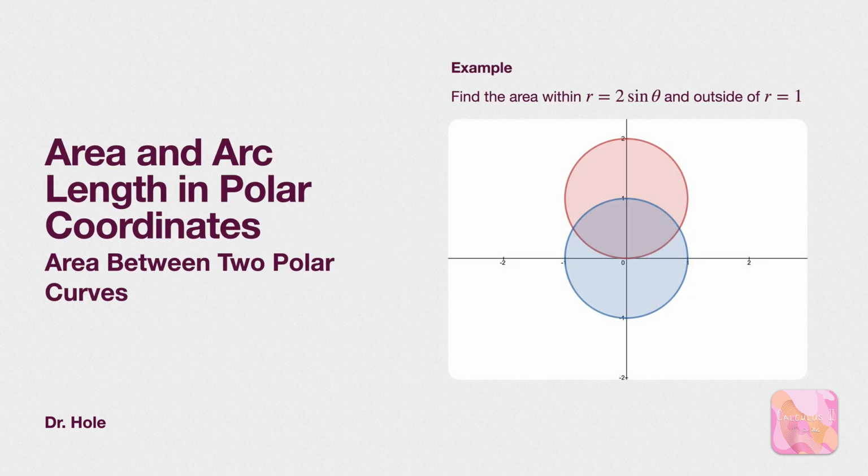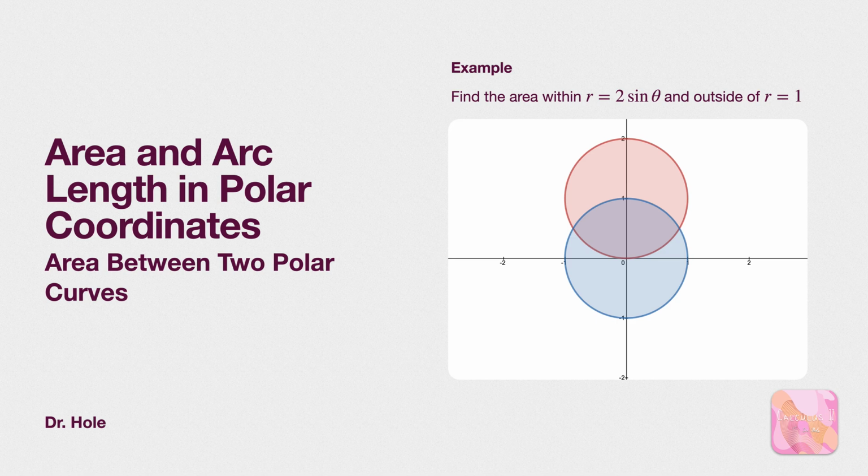Let's do something that involves calculus, but really comes back to the same principle. And note that the setup is the same. Area within, but outside of another curve. So again, within the red curve, but outside of the blue curve. So we need a little bit of calculus here, but again, the notion is going to be the same principle, big minus small. Well, if we're going to do that calculus, we're going to set up an integral. We need an alpha and a beta.